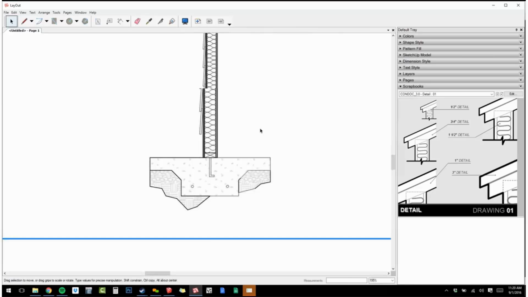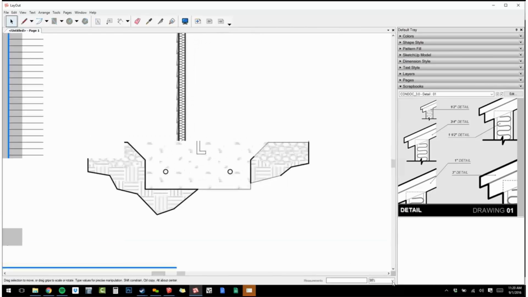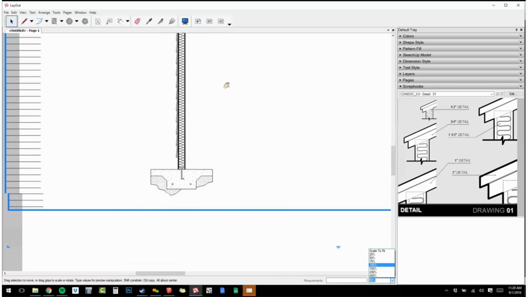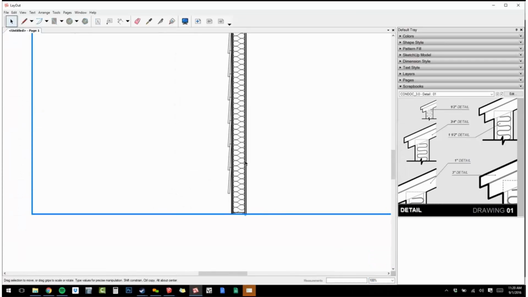So if you look at it at 100%, it's a little difficult to see on the screen all the different line weights. But we put a lot of time and effort into printing these different line weights at different scales and really deciding what those line weights should be. We've done all of that research for you. Essentially, a 1/2 inch detail starts at the lighter end of the line weight spectrum, and as you ramp up to 3-inch details, we ramp up the line weights to be thicker and thicker as you go up.